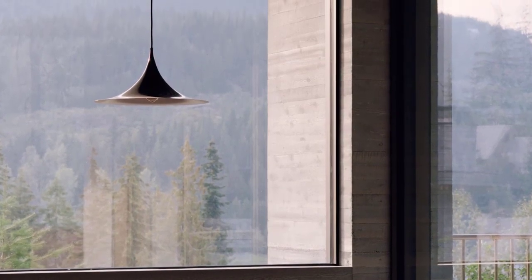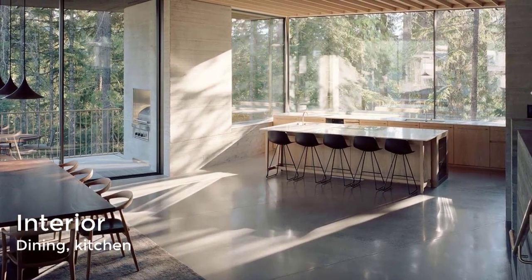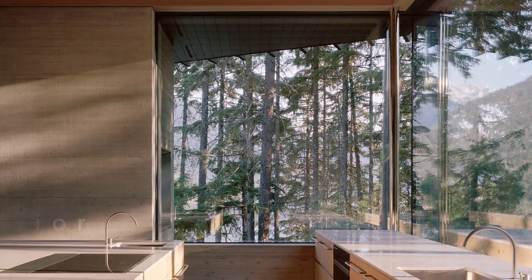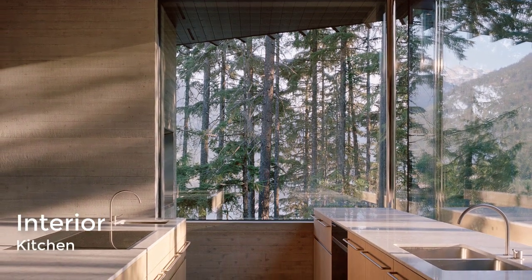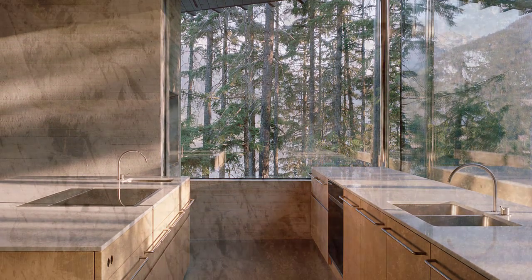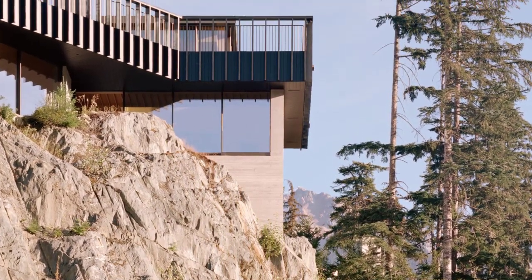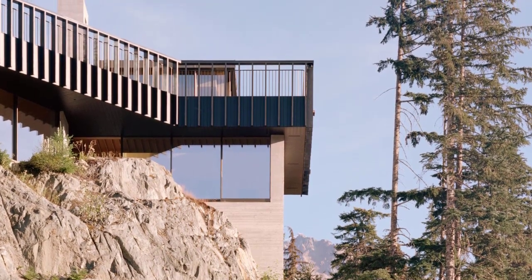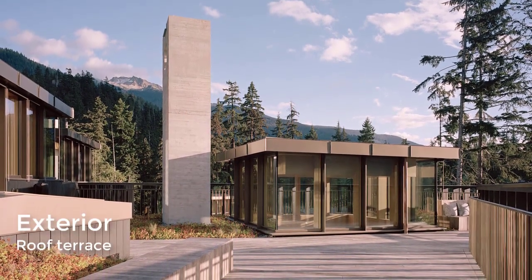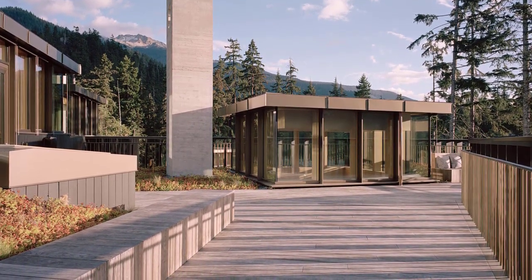To create a unified aesthetic, the architect also designed interior fittings for the home. Living spaces are organized around the crest of the rock, combining a mix of subterranean rooms and airy, light-filled spaces. Expansive windows offer framed views of the lake, while a series of terraces allow the family to spend plenty of time outdoors.